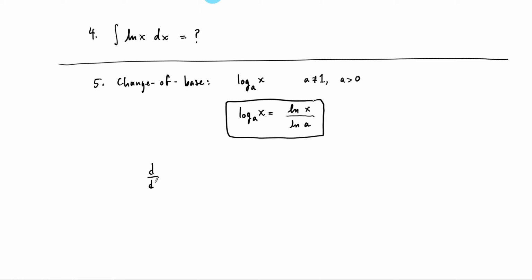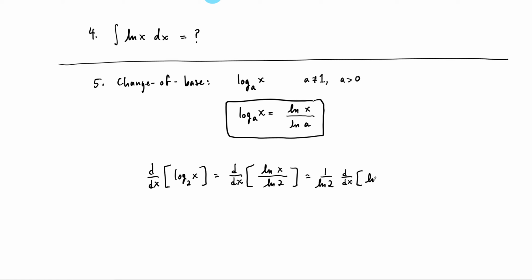Let's try to find the derivative with respect to x of the function log base 2 of x. Well, according to our change of base, this is the derivative with respect to x of the natural log of x divided by the natural log of 2. And we might not like this number too much. It might not look nice to us right now. It will someday. But this is just a number, and derivatives are linear. So you can factor that out and then just take the derivative of the natural log of x.